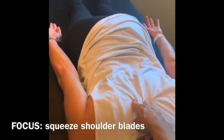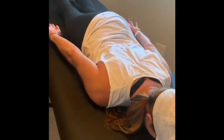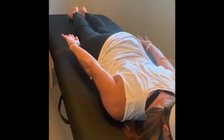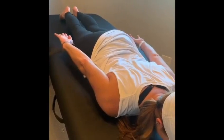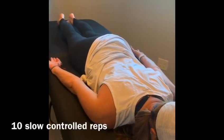Good, you're gonna hold 5 counts. 1, really focused right here. 2, keeping those shoulder blades squeezed. 3, 4, 5. And down slow. And you come back up, again plugging the head into the ceiling, shoulder blades back and down, and squeezing. 1, 2, 3, 4, 5. You're gonna do 10 reps of that, slow and controlled.